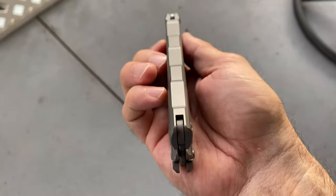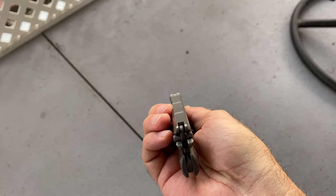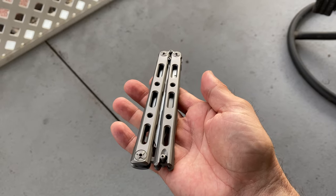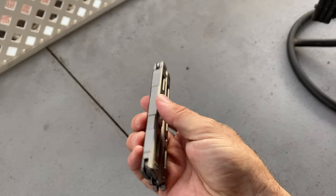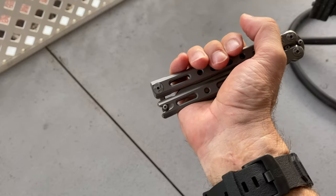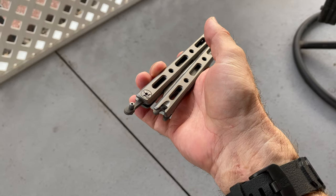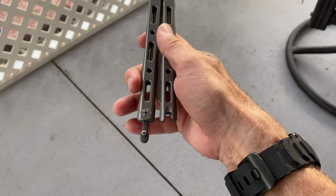Benchmade went all out on this thing. We all know about the 42 series - I've owned several and wish I still did given the value they're holding. This one is a $550 knife, full titanium. You can see it's tapered off down towards the bottom so it feels really good in the hand. It's got a magnetic latch - when you squeeze it, the magnets fight against each other giving it enough resistance to flip right out and stay in position, tight enough that it doesn't flip around on you.